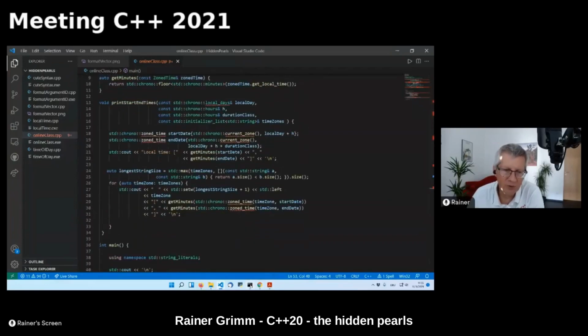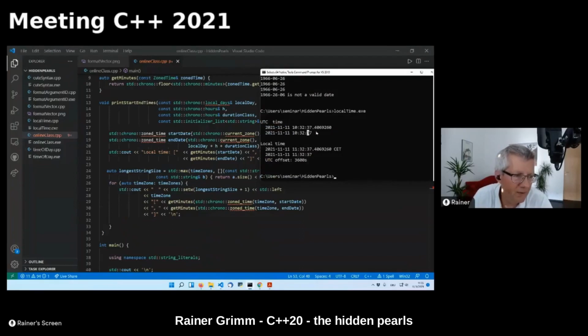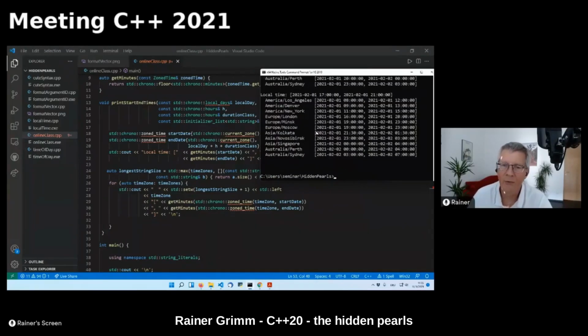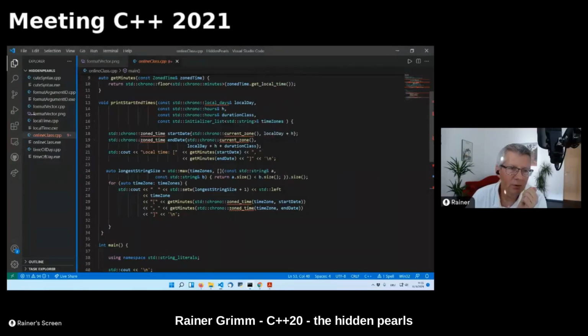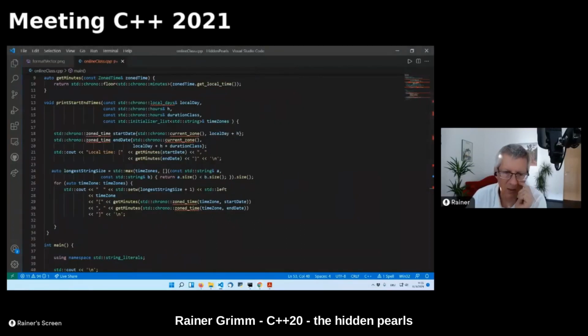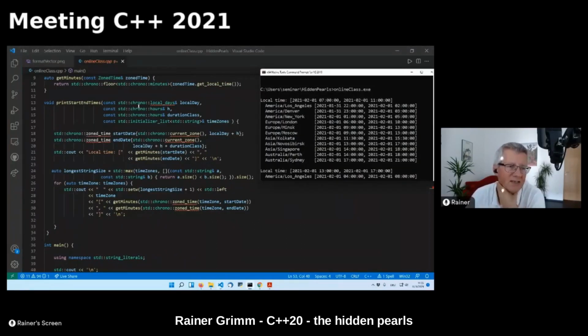And here's the magic happening. Let me show you the output. It may be better for you to see both in parallel. I only show the evaluation for 7 o'clock. Let me see if I can drag it to the left. Yeah, I can do it. And let me go back so you can see it. So first, I determined the start date and the end date based on my current zone, you see. And then I displayed it.